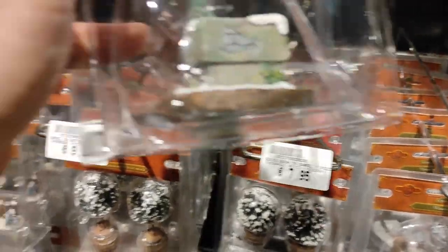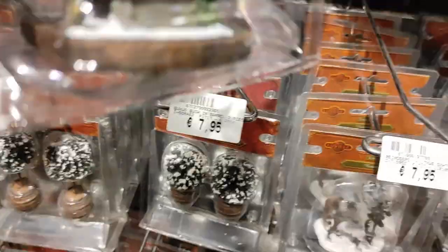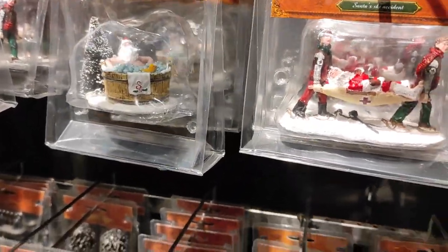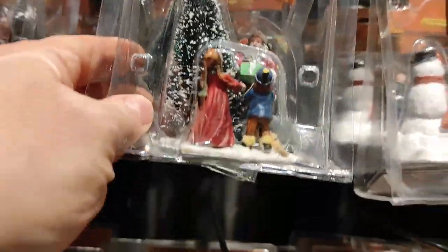What is this? Oh, a fountain. Guys, a water pump, a fountain or a water pump. This is magnificent, guys. Look at the design. But I can't buy everything from Lubin. But this is, guys, allow me to buy. I don't know the price because I don't see where they put the price. But I love also this figurine. So Santa with gifts getting into the caddy there.